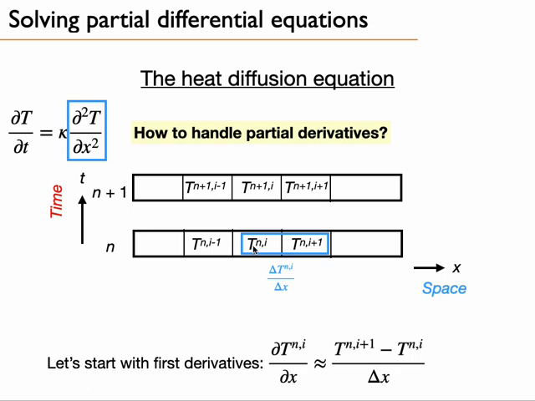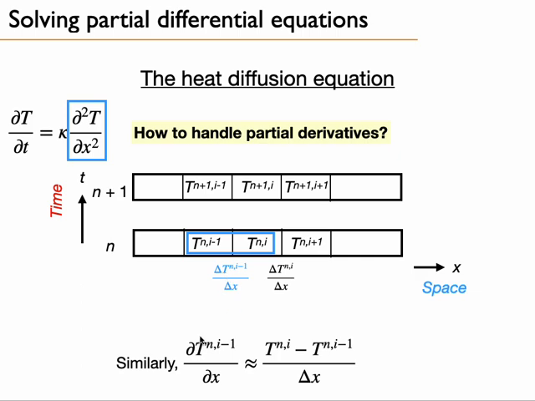There is also another derivative which is living on the other side here, and this is dT/dx evaluated at this position. To compute this one, we will need to take T n, i, and we subtract T n, i minus 1. Scale it by delta x again. So now we have two first order derivatives which are approximated on each side of one cell.